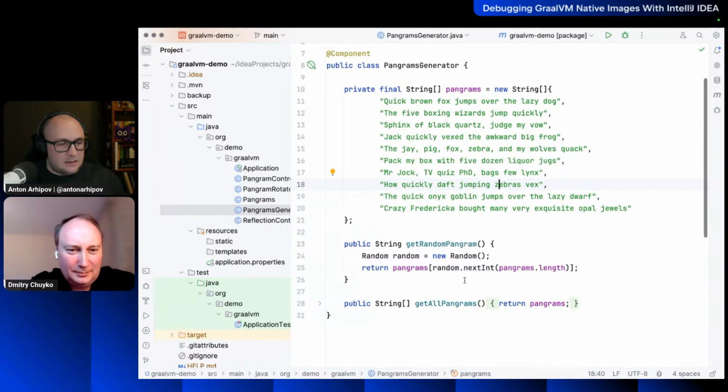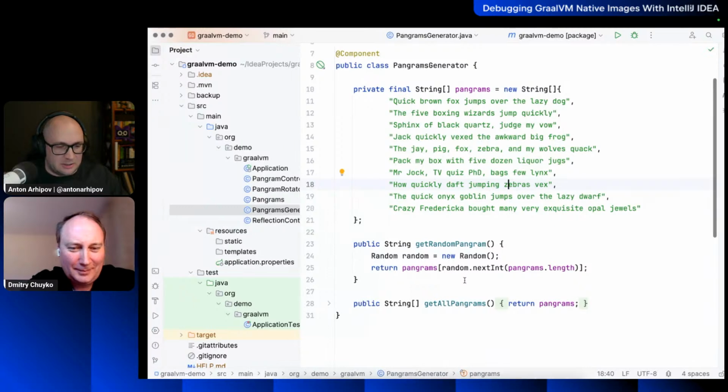So Dmitry, I'm going to tell you a story, how I created this demo application, because I'm learning about GraalVM native images today, and it seems like a fun topic, and I'm quite excited of what it offers. But I'm also just an average Spring developer. So how could I create an application like this?